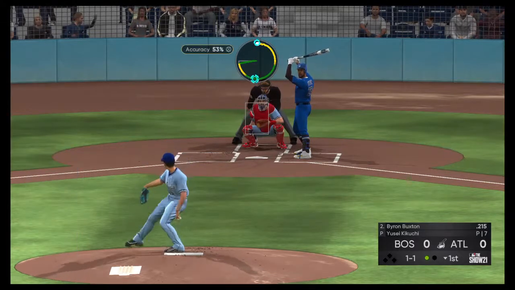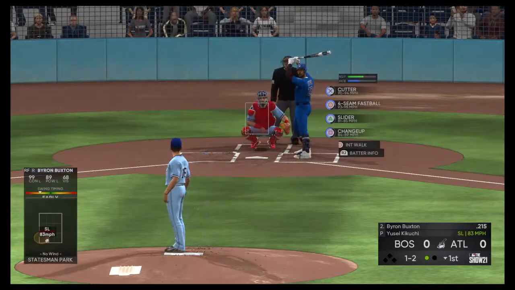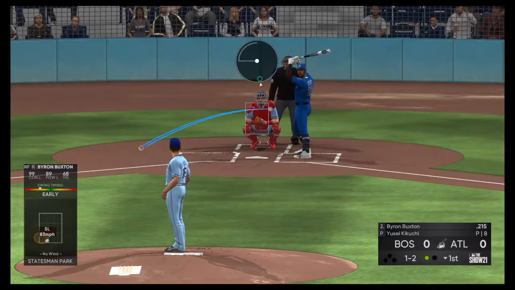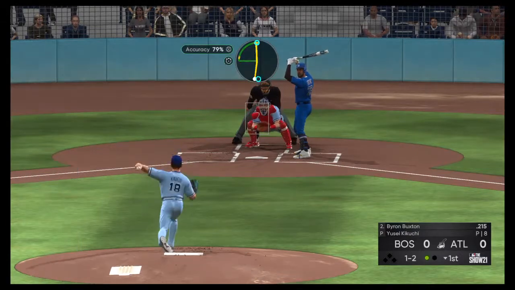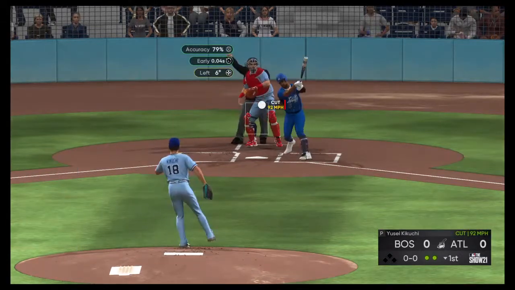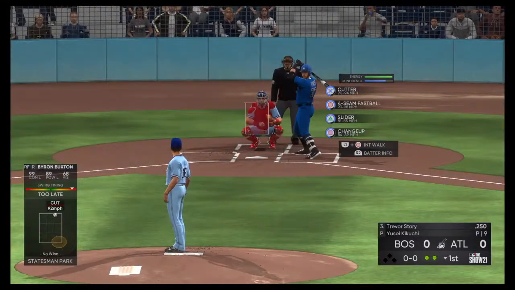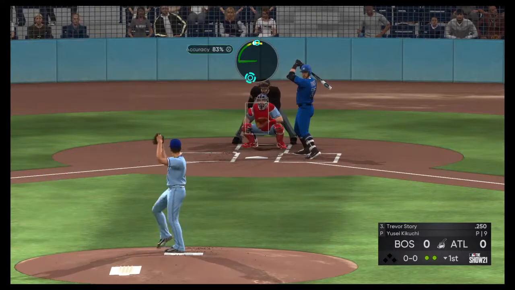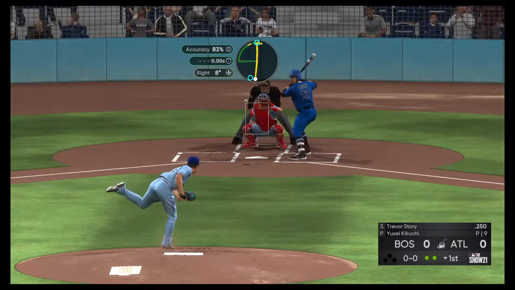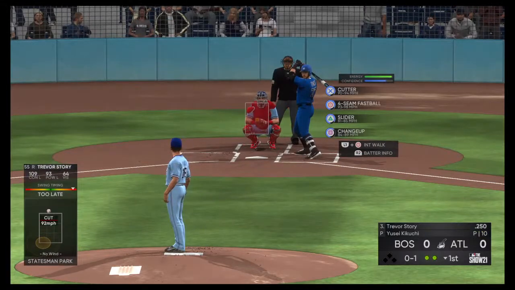The 1-1. Bases are empty, 1 man out. Looked like the cut fastball there, and he got him to swing through it for the second out. And that brings in the power hitting shortstop Trevor Story, looking to get on base and keep this first inning alive. Good pitch there as he gets him to swing underneath it for strike 1.